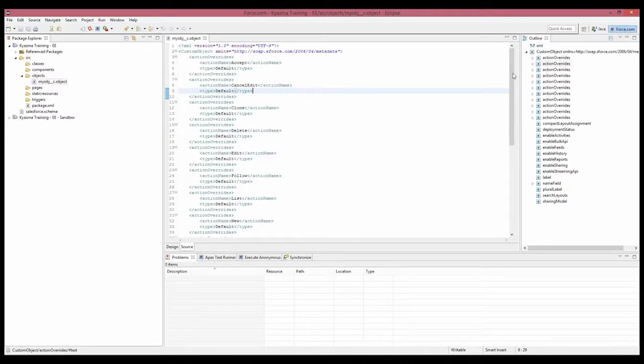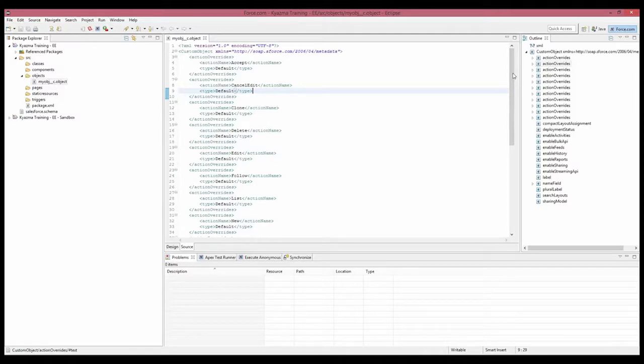Now we're going to add some metadata components. By default, when doing this, it pulls Apex, Visualforce, static resources, classes, triggers, but we're going to go ahead and add our custom objects to this. So for example, if I'm creating a bunch of fields on the lead that I want to capture, and now I'm going to be moving from a lead, I want to map those fields from the lead to the account. I can do that quite simply through editing the metadata on the back end and using the Force.com IDE in order to push those changes.